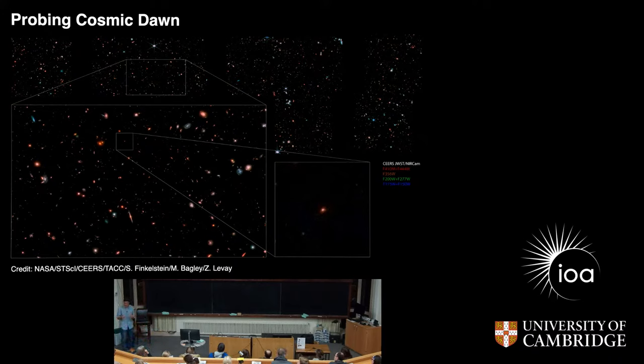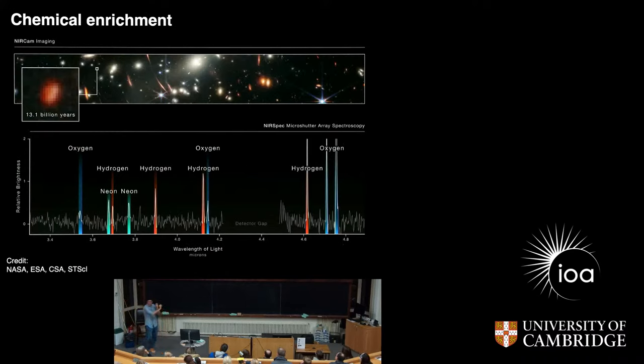The universe is about 13.8 billion years old. So these galaxies emitted their light a few hundred million years after the Big Bang, and today we are able to collect the photons of those galaxies. What we want to do is study what these objects are. We can do the rainbow — disperse the light and measure certain emission features. We can see different elements and their emission lines. From this we can learn what kind of stars there are in these galaxies, how quickly stars are forming, how many metals there are — and this tells a lot about the formation mechanisms of those very early galaxies.